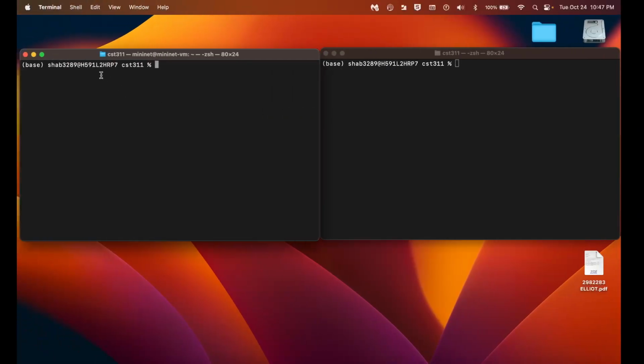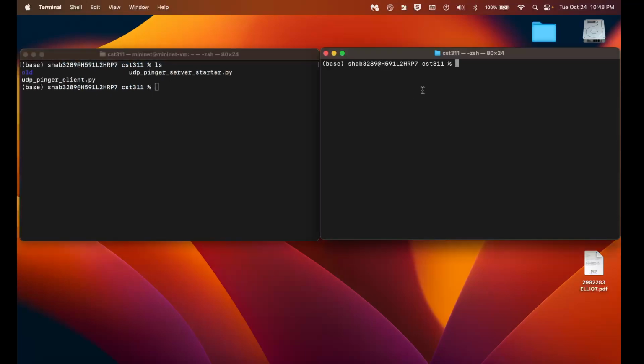But what we need to do is make sure that we're in the correct directory. Here's my home directory, CST311. That contains the files that I need. And I'm here in both terminals. Now we need two because we need to run the server in one and the client in the other.